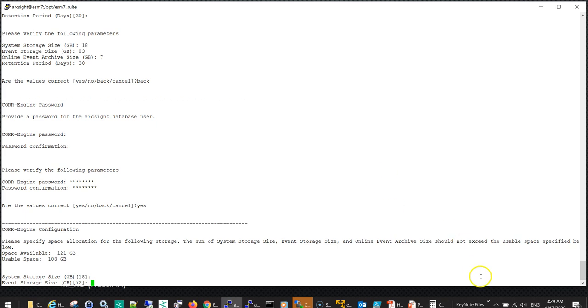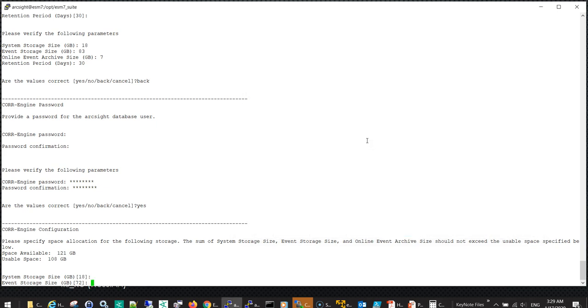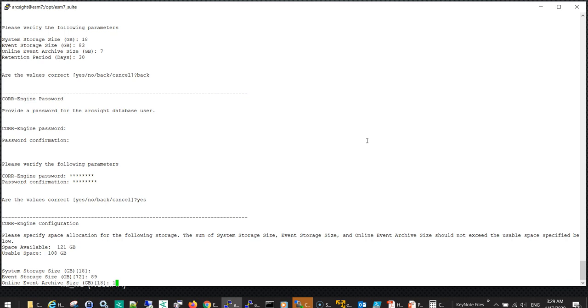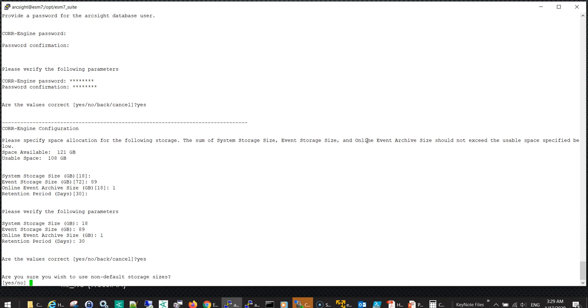Okay, so what's remaining? 108 minus 18 for the system storage, and we'll take only 1 for the event archive, and we'll leave here 89. So 89 and then 1. 30 days. Are the values correct? Yes. To use non-default storage sizes, yes, because I changed the storage sizes different from the default.